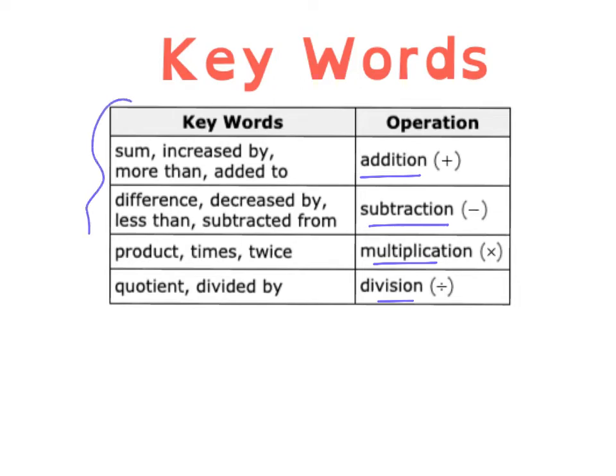And you'll see that list of words here. I would screenshot this to keep it or write it down so I have it to reference. You're going to see words like sum, increased by, more than, subtracted from, less than, product, quotient, things like that. So you're going to be using phrases with these words to write an equation instead of just writing an expression.